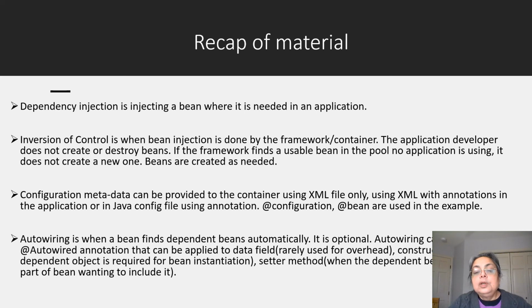There is another way of autowiring. We can autowire the setter method, like a kitchen can be built without a fridge initially using the blank constructor, and a fridge can be brought in and plugged into it at a later time. So then we autowire the setter method that sets the fridge attribute of a kitchen. So these are all the ways autowiring can be done.